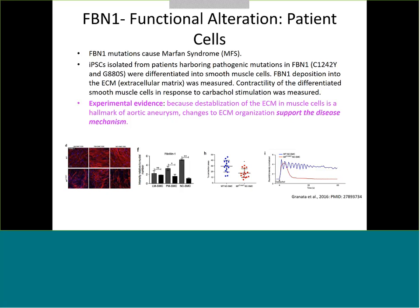Right. I think I see what you're getting at. So I think when we're thinking about things that count towards the variant level evidence, a great example of that, as I said at the beginning, is the splicing assay. So it tells you that the RNA isn't correctly spliced, but it doesn't really tell you anything about the disease mechanism, but it is telling you that there's something wrong with the way that this gene is being expressed.